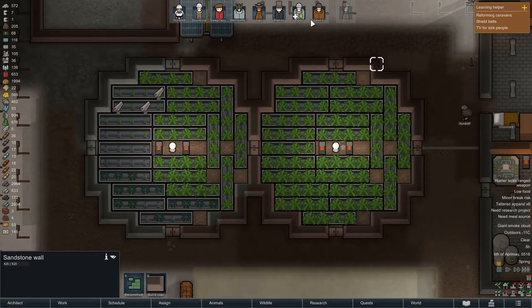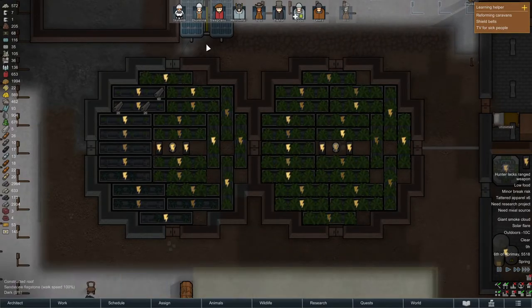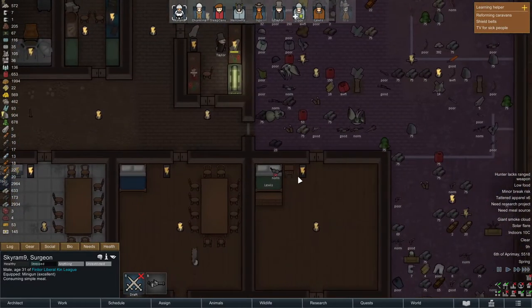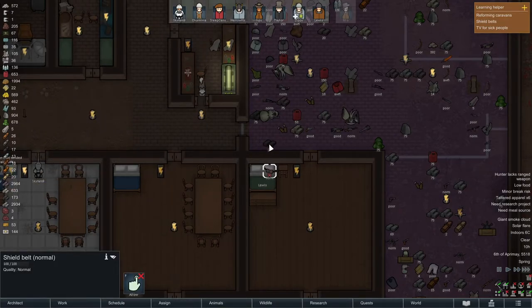We don't have another plants person. I thought we did. Oh, solar flare. Yay, there go my crops. Probably. Are those grenades still in that bed? It's actually a shield. But yes, it is. I just left it here because I don't want anyone to equip it.